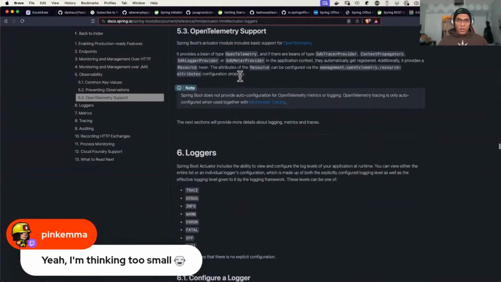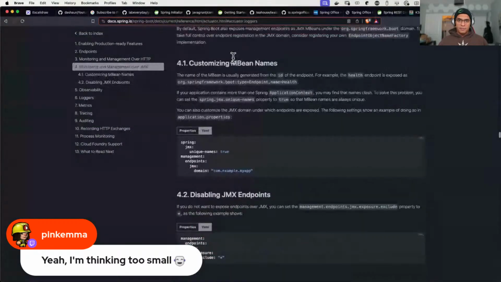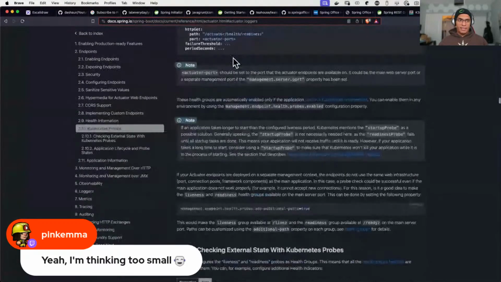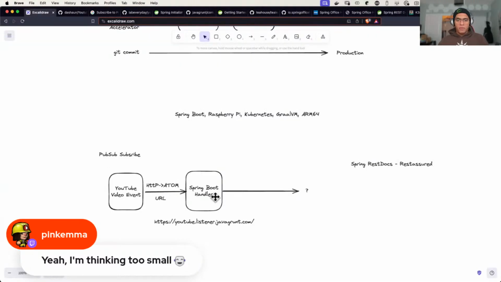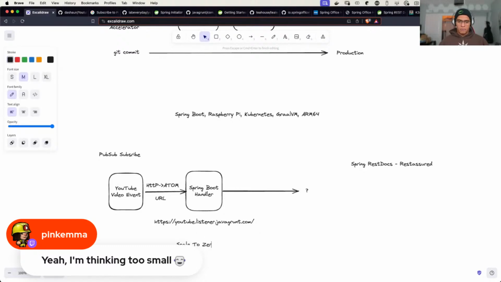I still want all of the production ready things, right? Production ready features. I want to have these things. So I'm going to enable it. And in this app, it's going to do some really cool things. It's going to scale to 0, because it is only going to be hit once per day. When it's not busy, it'll shut down.